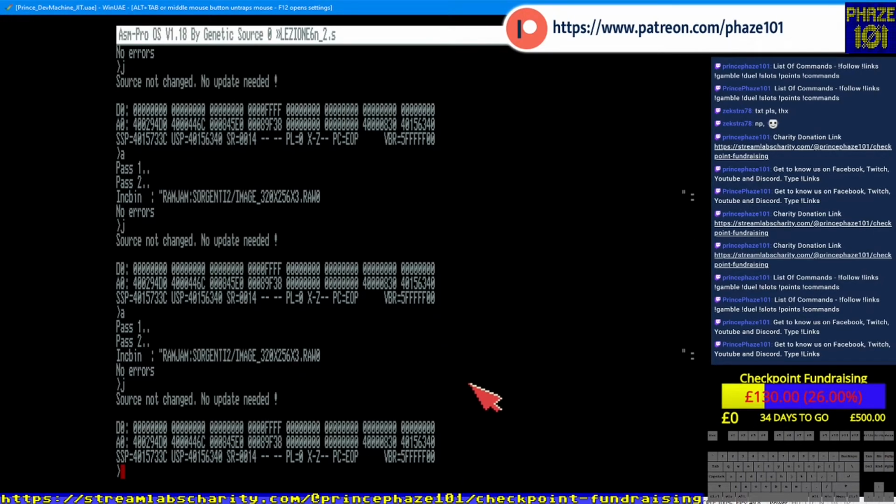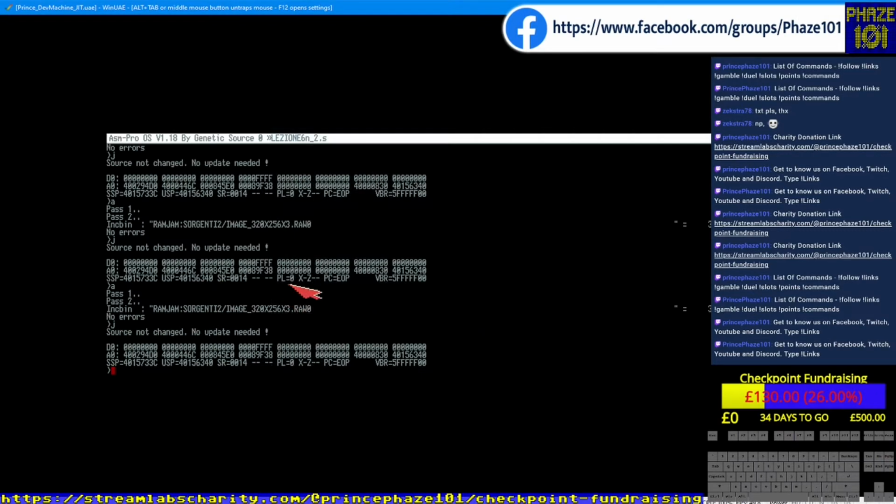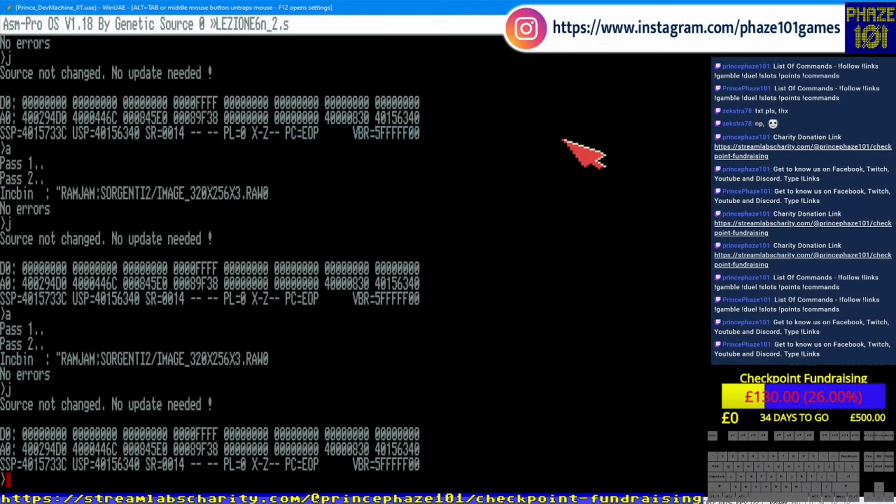So let's do auto scaling again. Auto scaling, not no scaling. Okay, and you can see we have full screen now. But that is a defect. Sometimes some people use this trick.